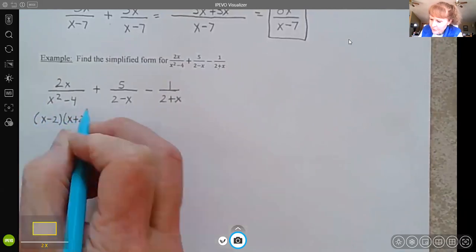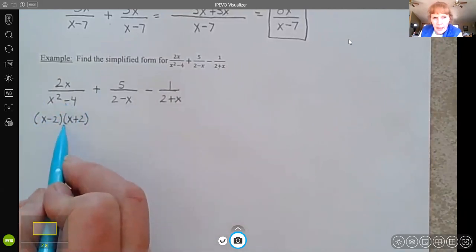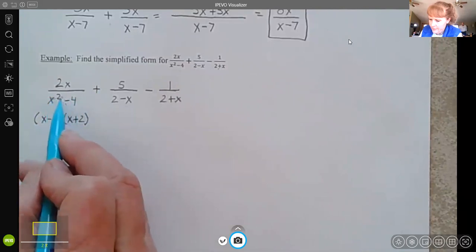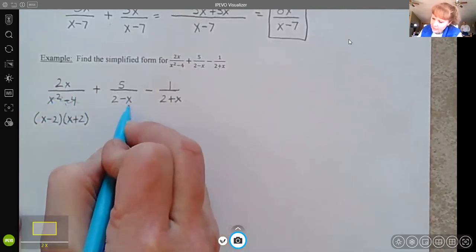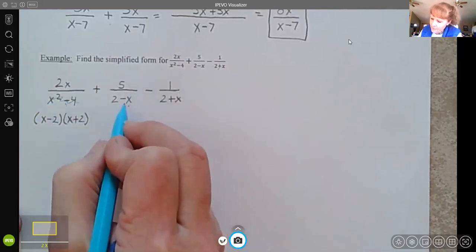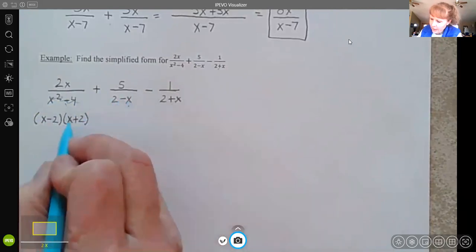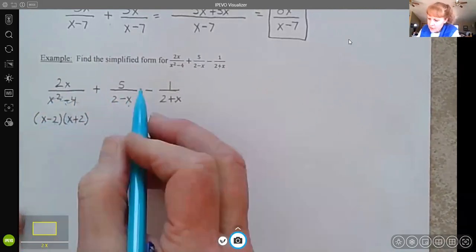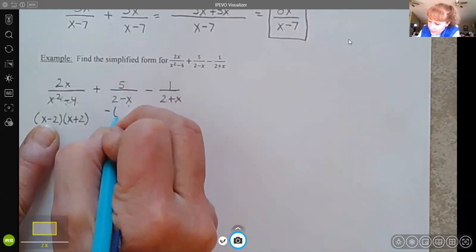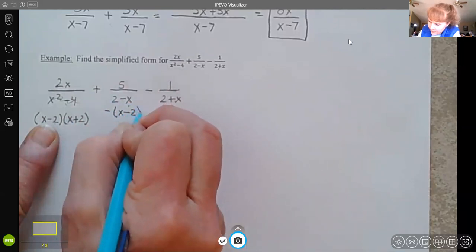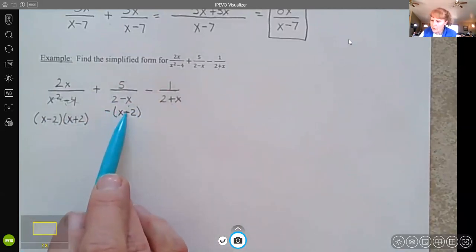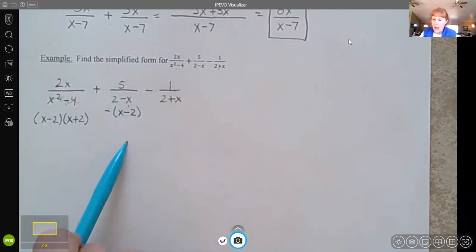This one right here is a difference of 2 squares. And when I'm finding the numerator and stuff, I'm going to be using this one, not this. But if you look here, this is 2 minus x, and this is x minus 2. So if you look, these two are opposites. So you could change this one to match that one. You can do that. Because if you take the negative and distribute it out, you come up with this one.